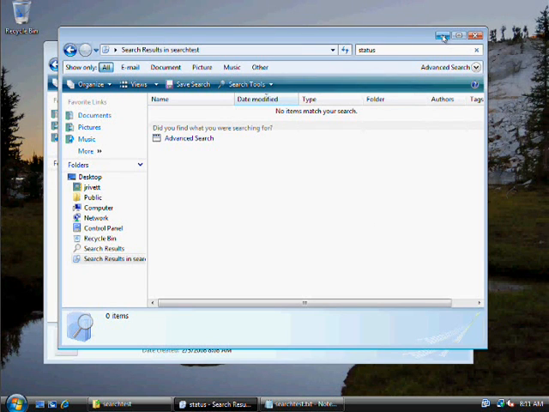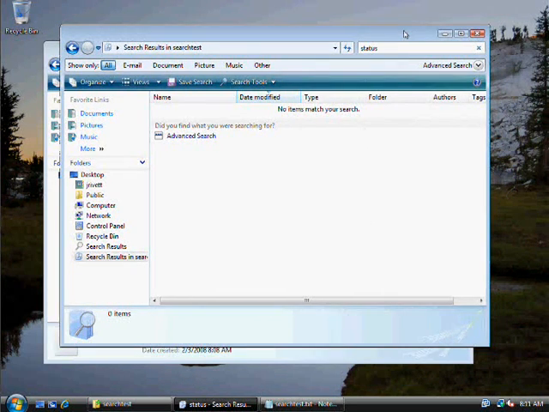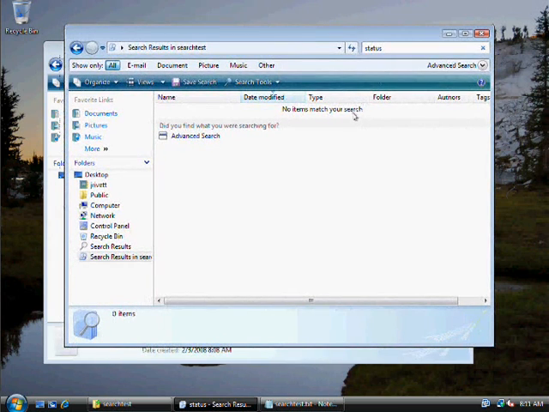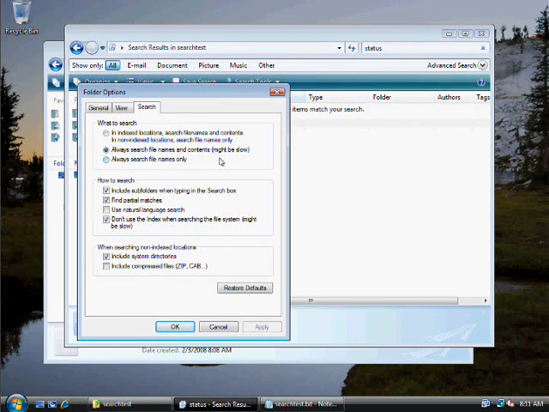Now I first noticed this problem when I was trying to search PHP, which is code files, for text strings like this, and I noticed that the results seem to be inconsistent. I've looked at all of the various search options. There are tons of search options. For instance, what to search.